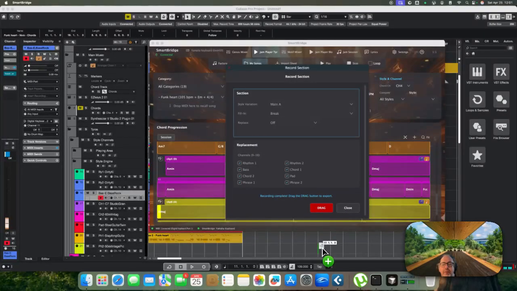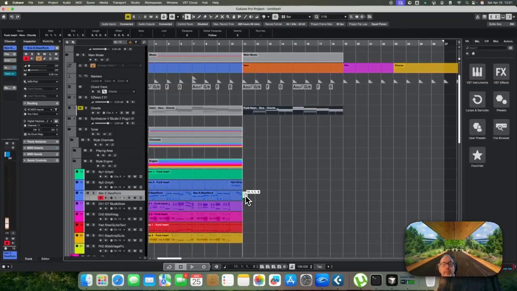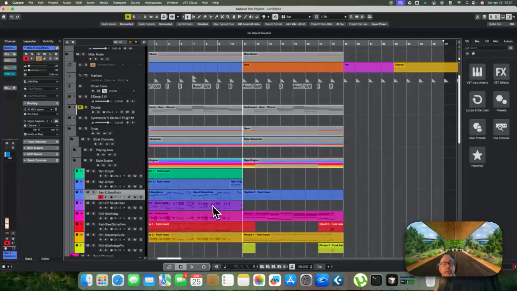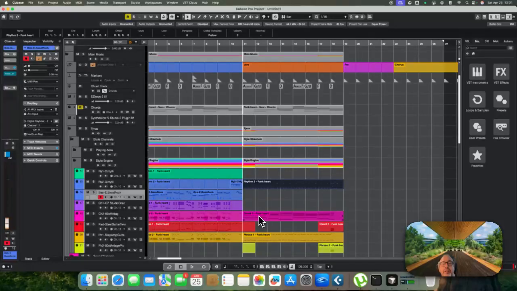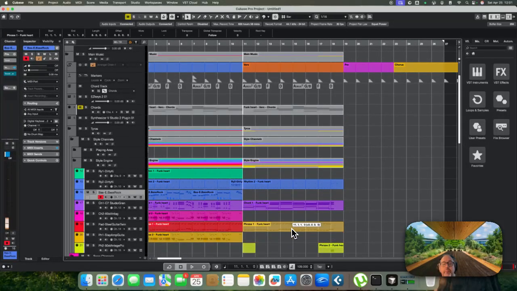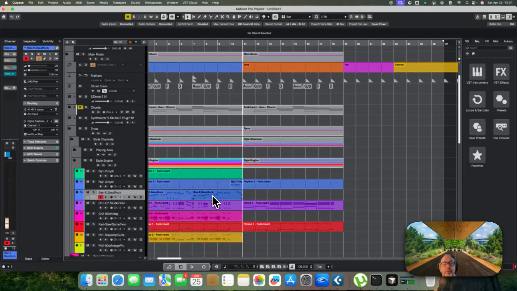Okay, let's drag that over. Yep, and everything is moved in the wrong place. There we go. Remove that. And of course, instead of using the standard bass, we'll still use my bass.